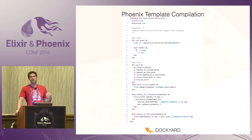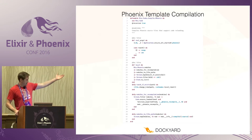the list of file paths for a given directory that we're watching, and the hash of that list, changes. So if we add a new file to a directory, we expect the list of all the file paths to change and the hash of that value to change. If the hash value doesn't change, then recompilation doesn't kick off, at least for this given compiler. If the hash value does change, then the compilation does kick off. And this is pretty much it.